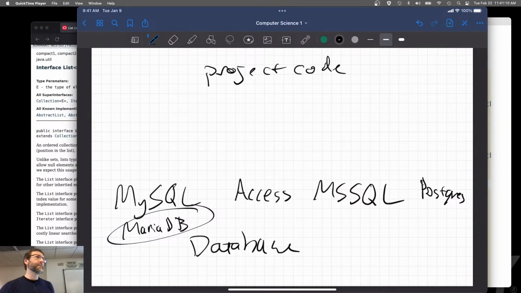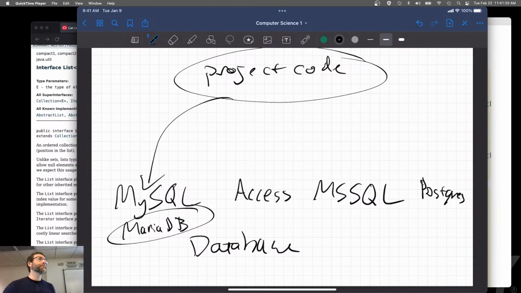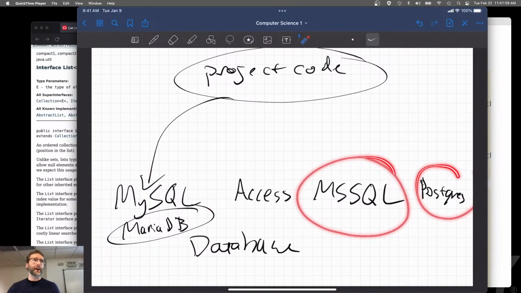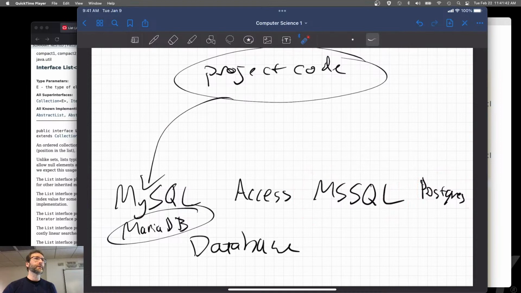That's what I would like them to install and support, but it's not there, right? So your project code, are you going to write towards one specific database? If so, then that locks you in, right? What if this were a real project and suddenly you went from 100 clients to 100,000 clients? Maybe MySQL is no longer going to suit your needs. You need to upgrade to something a little bit better, or maybe you're willing to pay the few $100 for a SQL Server. Right? What do you have to do?